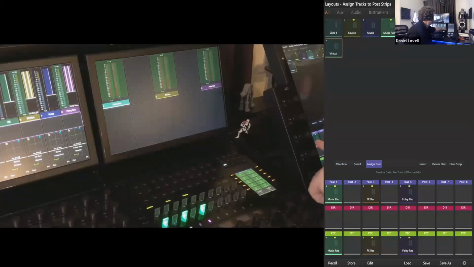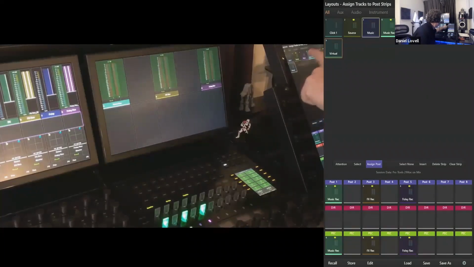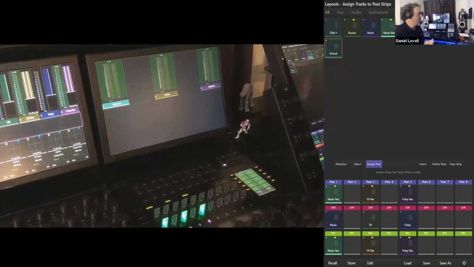On my MTM, you can see on my module here, the one I'm pointing to, on the side of the screen as well, in purple is basically the track that I'm controlling. The direct is going to be my input into this bus, which I'm about to assign. And the PEC is the playback from Pro Tools, no matter what I'm doing. But rather than talking about it, let's have a look, because I think it's going to be easier to understand that way. So what I'm going to assign to the input is my music sub bus, my effects sub bus, and my Foley sub bus, which are just before my record tracks.